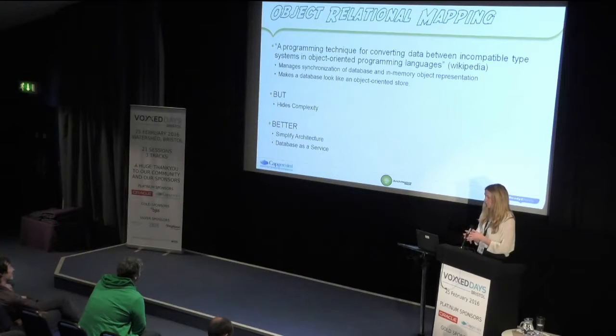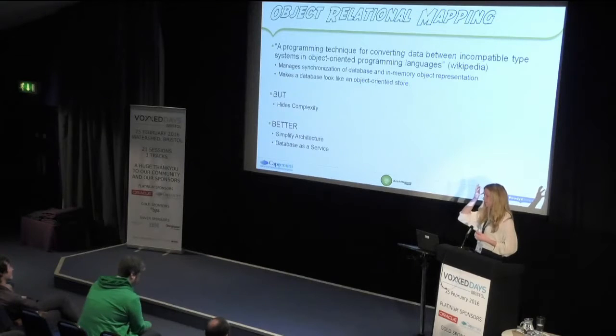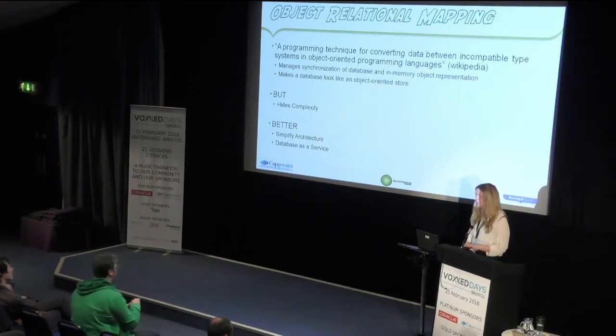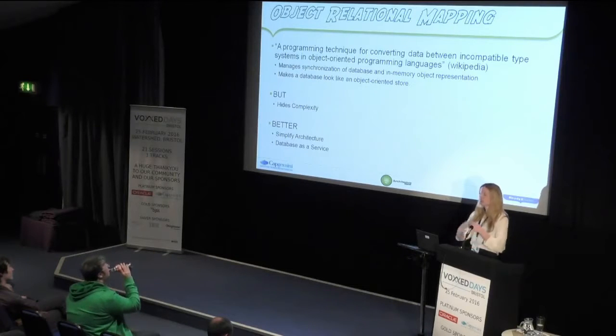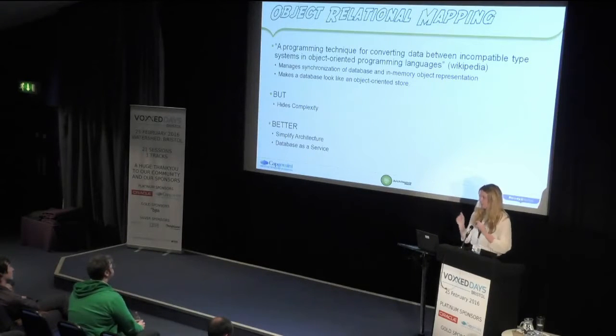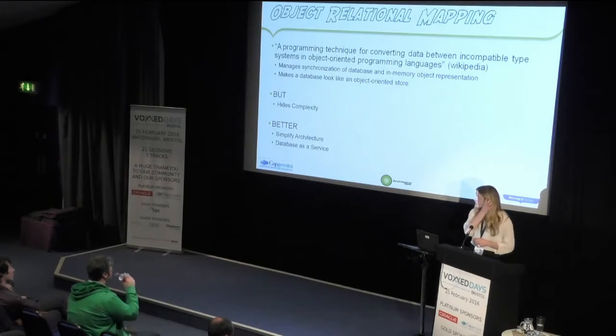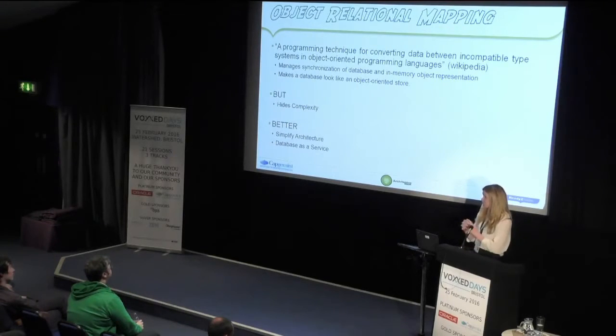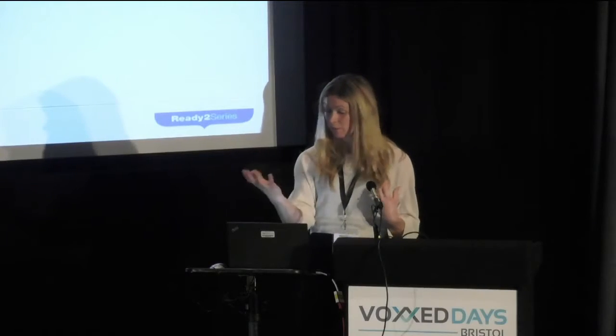But in the end, I've decided that I will put it in because I think it fits with the themes that I'm coming from. The quick definition here, it's a programming technique for converting data between incompatible type systems in object-oriented programming languages. And if you've ever seen any SOA stack, it will probably have an ORM layer. In the Java world, we use Hibernate a lot. In the C# world, they use Entity Framework, ASP.NET. And it's a wonderful thing. It abstracts from the developer all the hard work of matching up what's in the database with what's in memory.